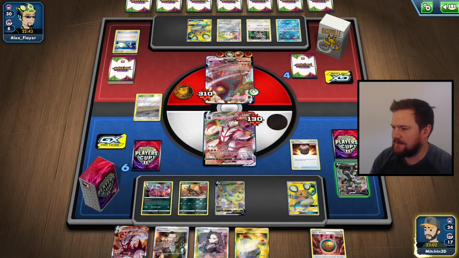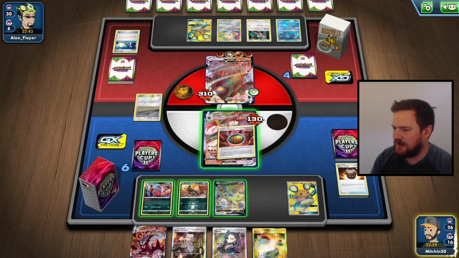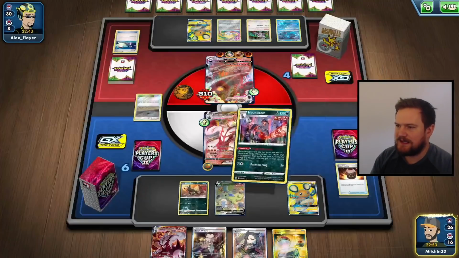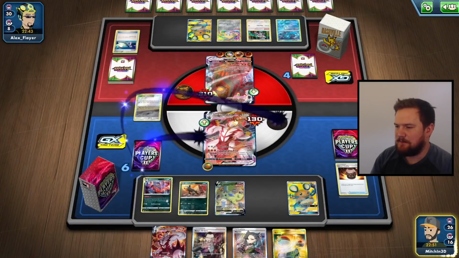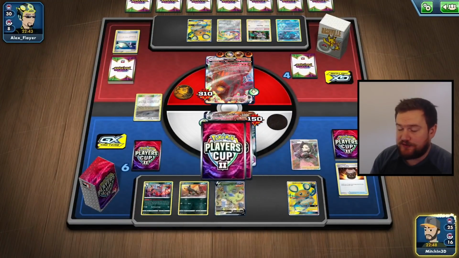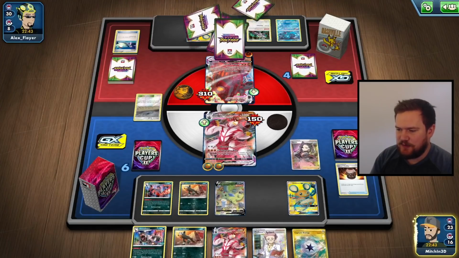There's the second VMAX. Unfortunately, we're not going to be able to get that in play. Let's put some energy back with Single Strike Urn of Vitality, and then we can Single Strike Style. We can get an energy into the Active. We're going to try and Marnie into either a Houndoom or a Scroll here. If we find the Houndoom, then we're guaranteed, which is fantastic.